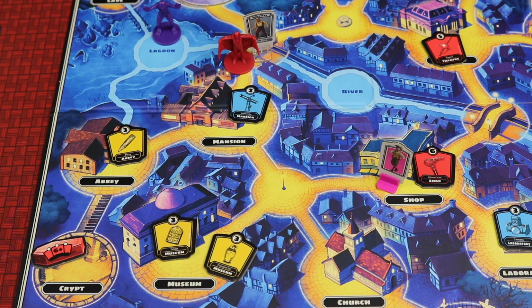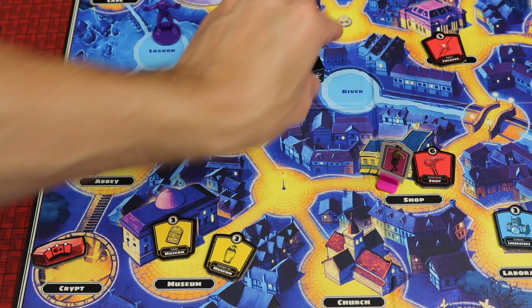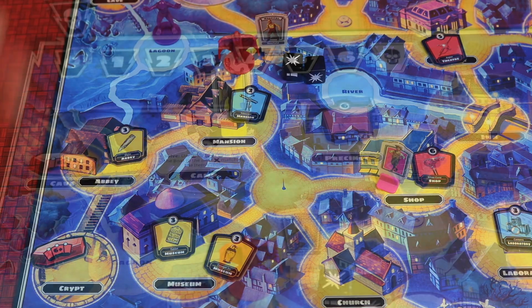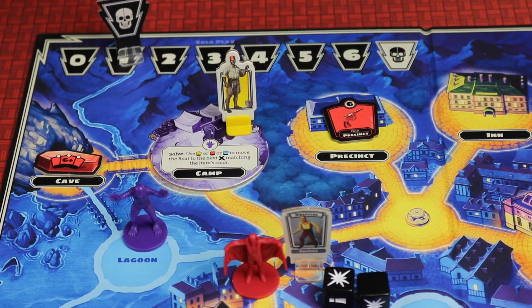And this is tough because the villagers don't have any way to defend themselves. So it said Dracula rolls 2 dice. If he rolls a hit on either one of them, this villager is defeated. It comes off the board, and the terror track would move up. And again, if it gets here, you lose.